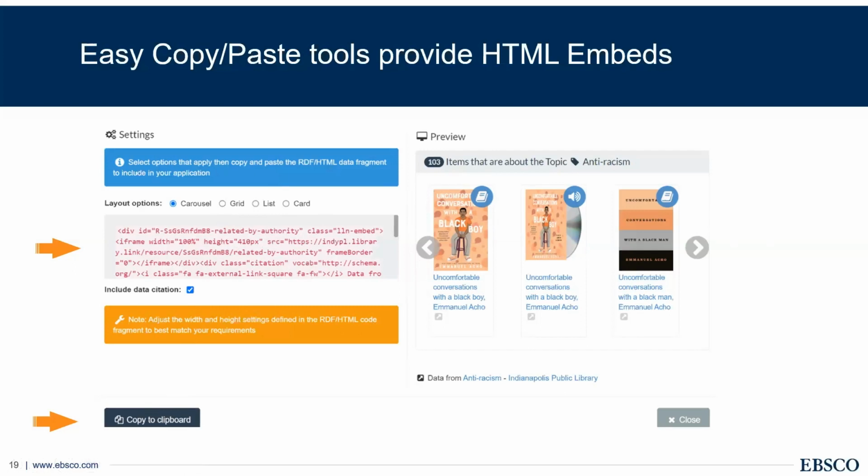Now, because all of this data is what we refer to as living data and living lists, anytime you add or delete from your collection, and there's a topic of anti-racism in the MARC record, this list will automatically be updated with that. So there's a couple of different ways you can create these carousels.